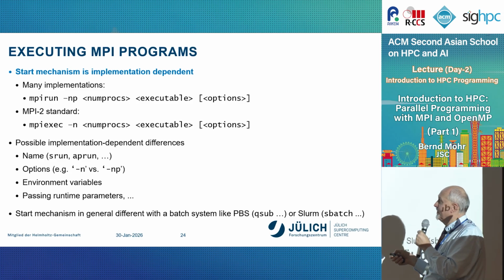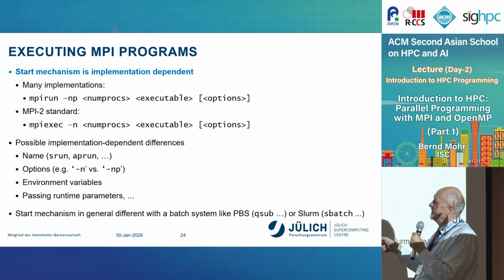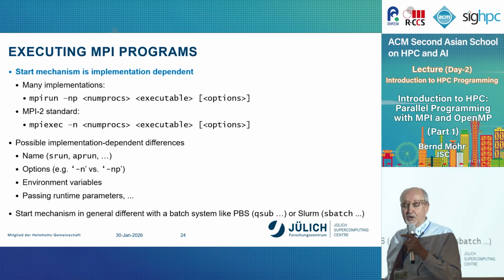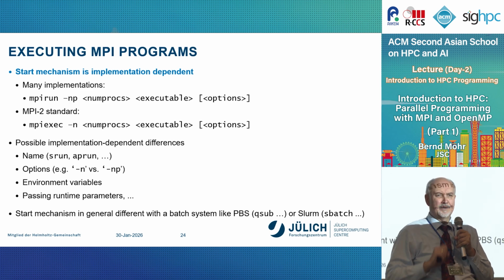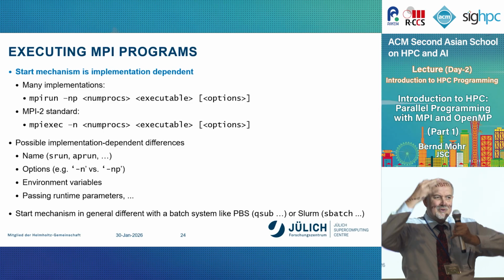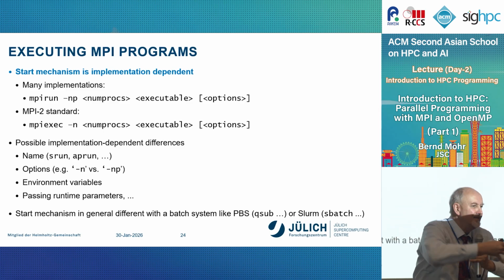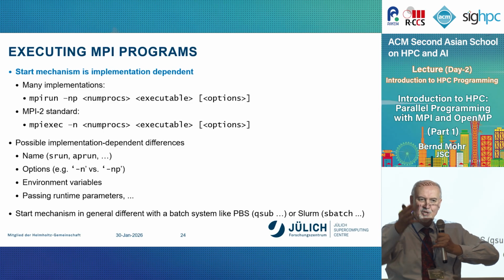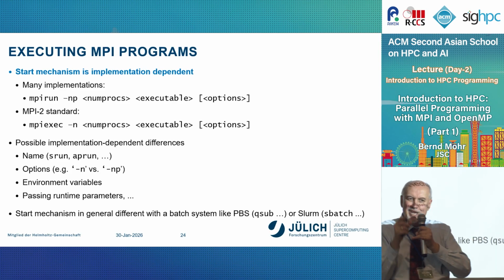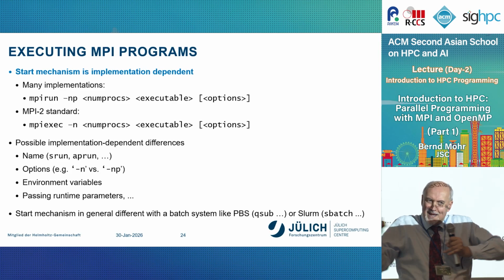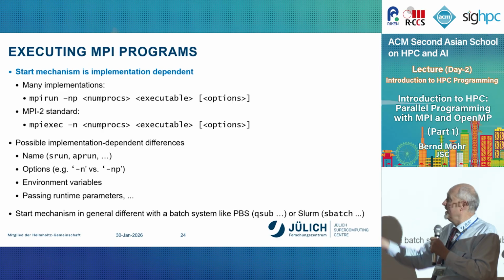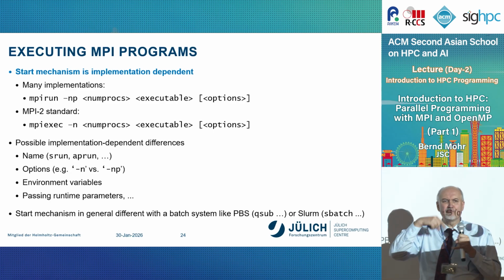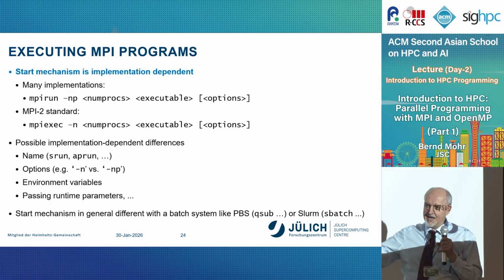One important thing is that when you run the program, you specify the number of processes. You don't write a program which is good for running on 8 processes, but a program which can run on any number of processes. You write your data distribution and communication in a way that works for all numbers of processes, if possible. It's not always possible. Only when you run it, you say, now run this program with 8 or with 10.